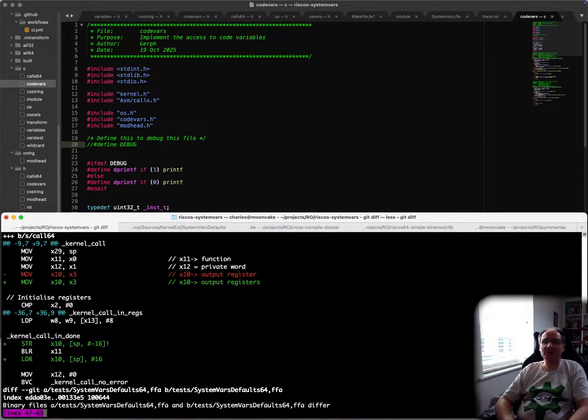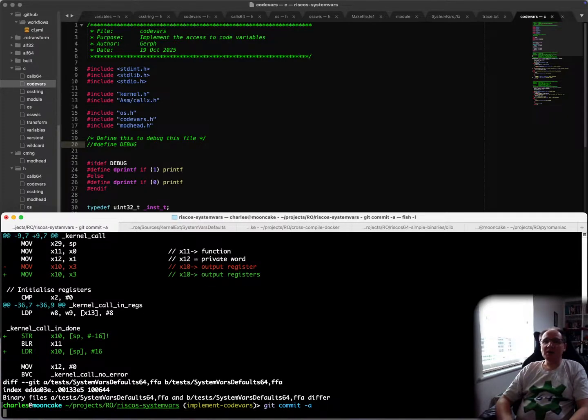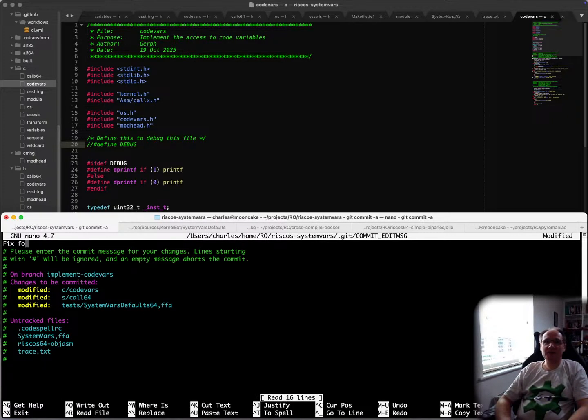Ah, yes, this is a fix. We just fixed the preservation of registers, as a fix for preservation of registers over the callx.